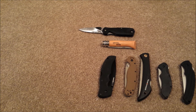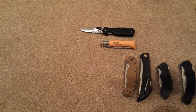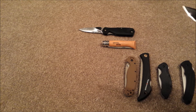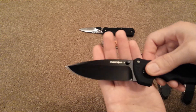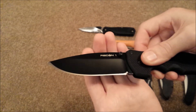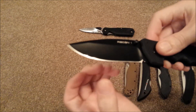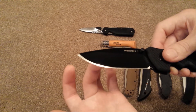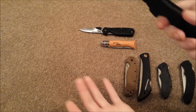Now onto Cold Steel. The Cold Steel Recon 1 is at 0.5 millimeters, and this is one I actually wanted to show. When I said I'm taking the averages of the majority of the edge, this is the specimen that really shows why. The majority of the edge is consistently the same width, but then as it gets towards the tip, you see the bevel widening because the edge is thickening. If I averaged that in with the rest of the edge, it would blow things out of proportion and wouldn't give a good representation of how well this knife cuts.